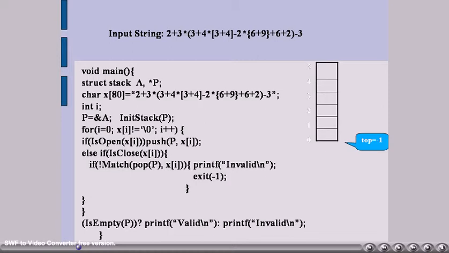Like this, we'll traverse the given expression character by character, and whenever we encounter an opening type of bracket, we check with the help of the isOpen function.